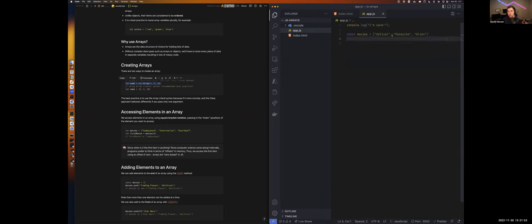Most of the time, what we want to be doing is this up here, because it's a little bit more concise, and also its behavior is consistent, which is really what matters to us. Whether I have no items in this, whether I have one item in this, or whether I have three items in this, its behavior is going to create an array using the data that I provided.